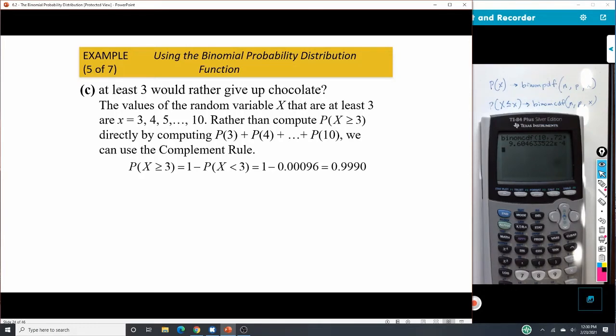Now, again, we could do that in the calculator here. We could do 1 minus second vars. We're going to go down to our CDF. We had 10, negative 0.72. Now, again, we do 2 because it's less than or equal to. So we have to be 1 less than 3. And we paste and press enter. And we still get the same answer that they have on their screen, okay, for those.